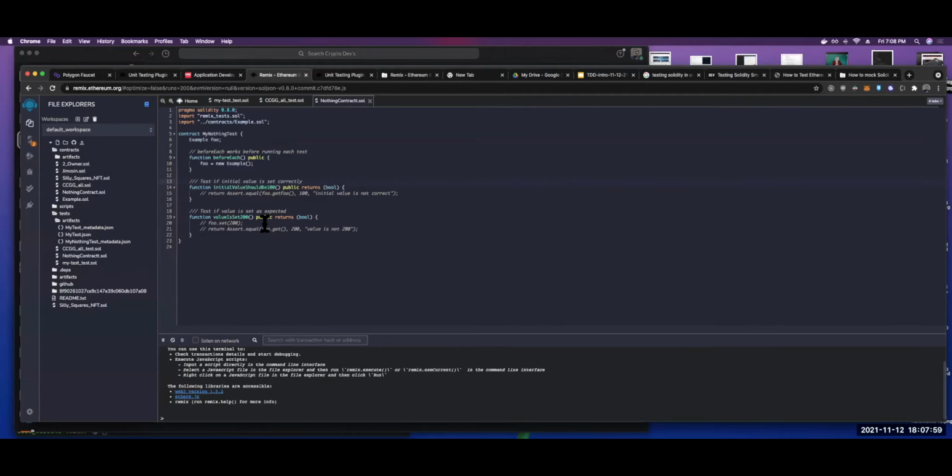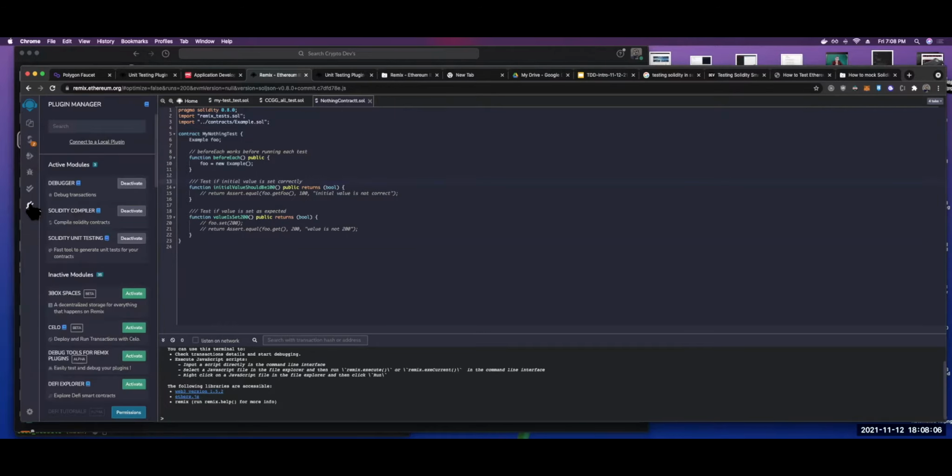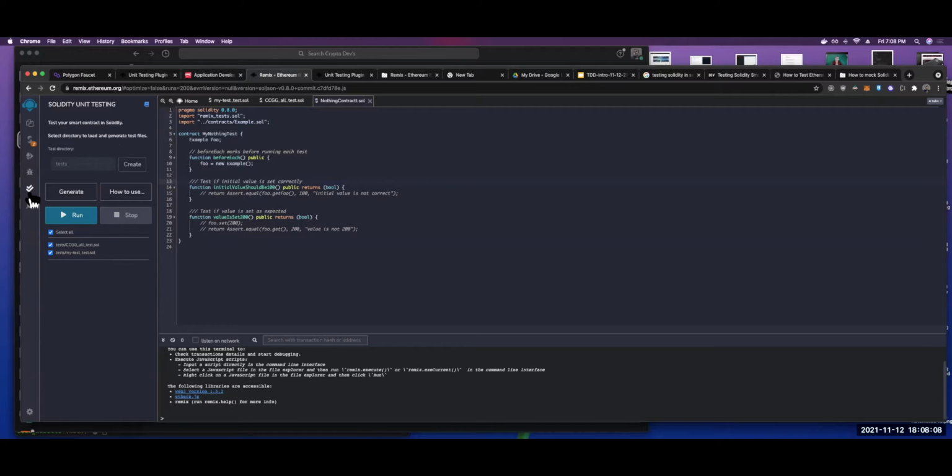But if it actually created a test file of these, then it would be cool. Maybe I just had that selected, so that's why it did that.